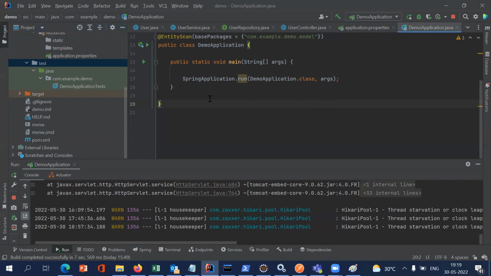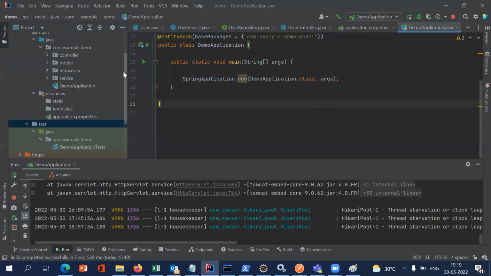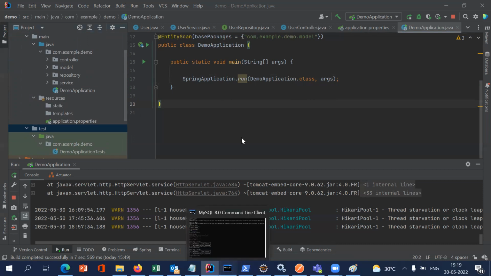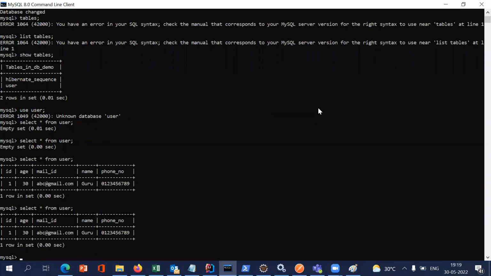From there, I have developed my application. First of all, I have installed MySQL, freshly installed, and from there I have created one database, DB_demo. So two things: one, I have taken the Spring Boot project from Spring Initializer with the basic template, and on the other side, I have installed the database.